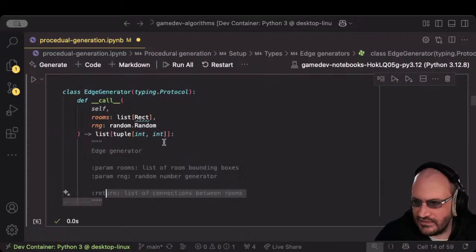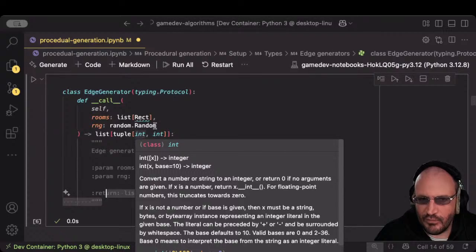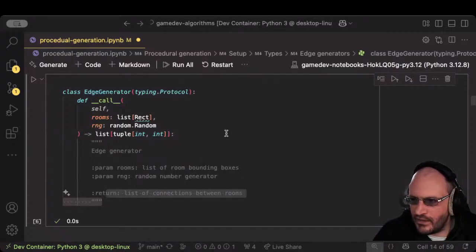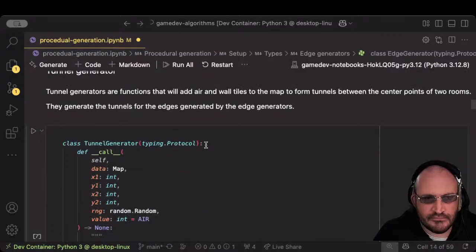So between the indexes of the rooms within the room list, it will generate a thing, i.e. 0 to 1 will be a connection between the room in index 0 and the room in index 1 of our array.